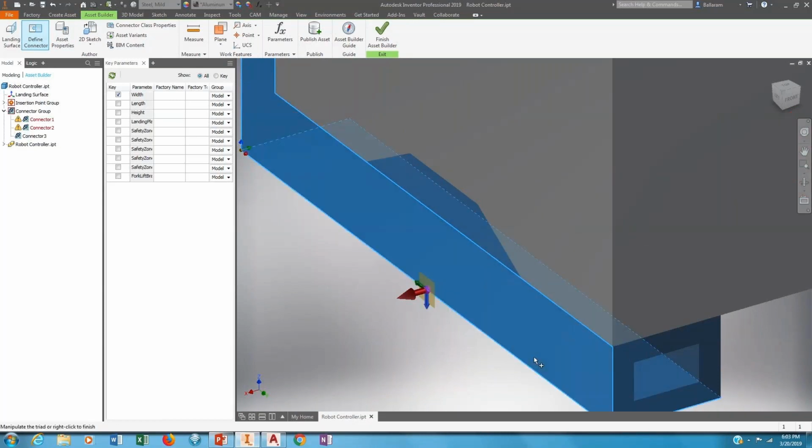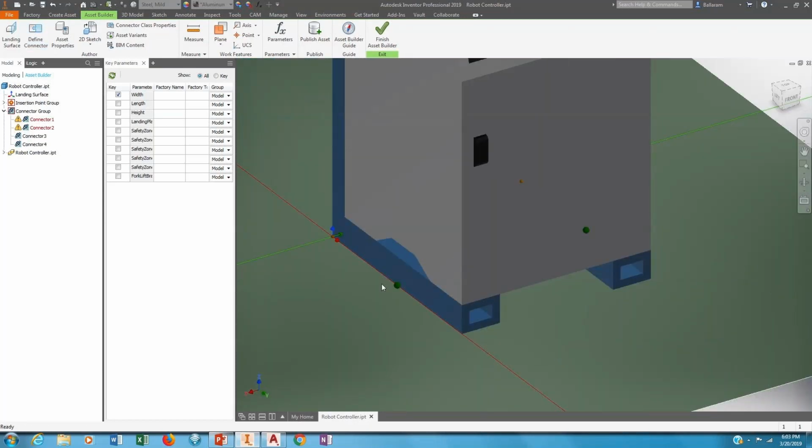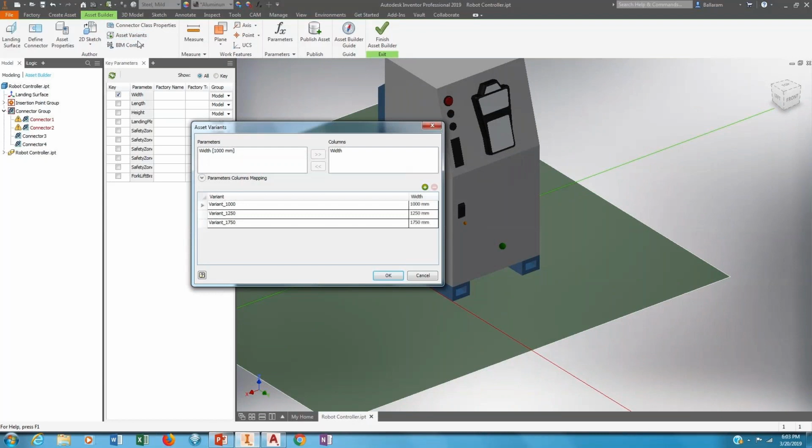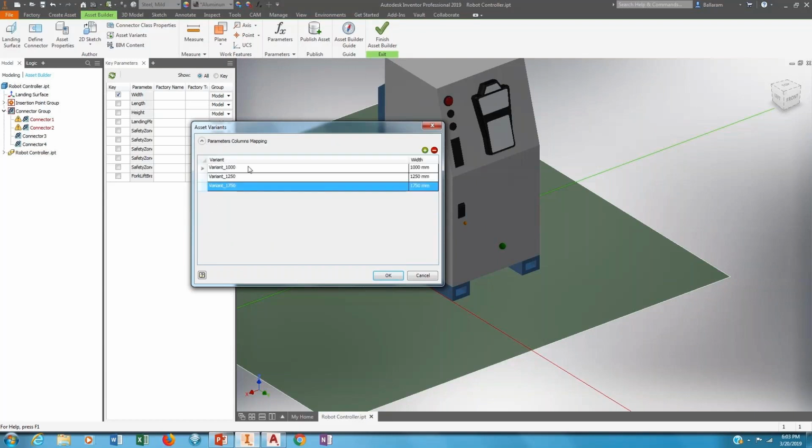Now, you might notice that if this is done correctly the first time around, when you place your asset in, they connect quite easily. So we want to have the Z-axis face upward and the X-axis face away. And of course, the Y-axis faces towards us. We can look at asset variants. With the asset variants, you could have a variation of assets. You can create a new asset variant in there. Let's remove that. And you could bring in the parameters as well.